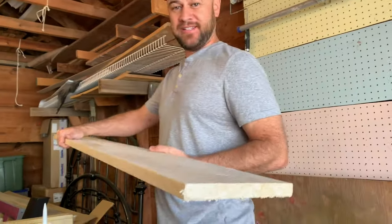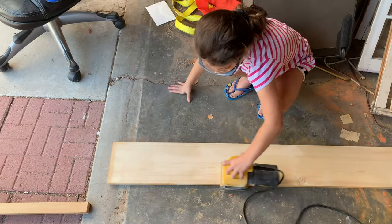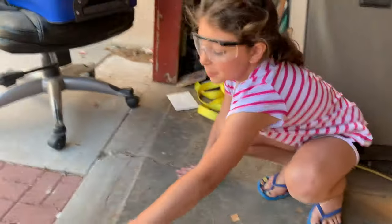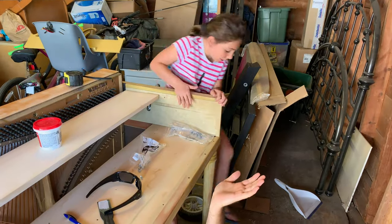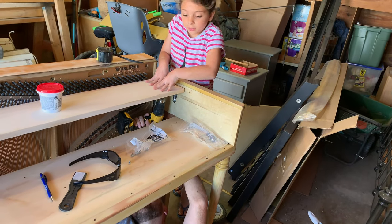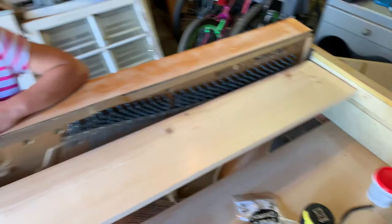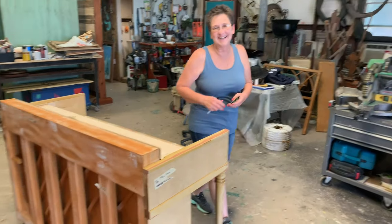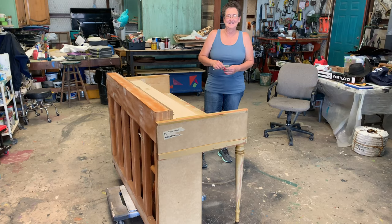Step is we're gonna get this mounted here. Mounting it and make it look pretty. Thanks, baby. So Joy's going to paint it. She's gonna make this look amazing. Joy is amazing at painting. So next time we see this guy, it's gonna be painted.